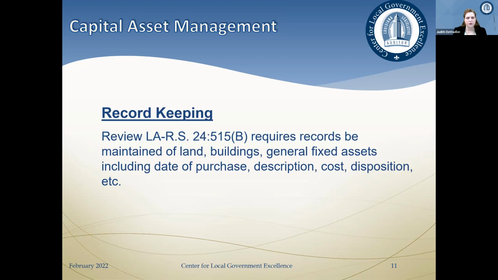Anything that reports to our office under 24:513, you have to maintain records of your land, building, fixed assets, basically your general capital assets. And those records have to have some specific things per the law, which are the date of purchase, description, cost, and if you dispose of the item, records of that disposition.